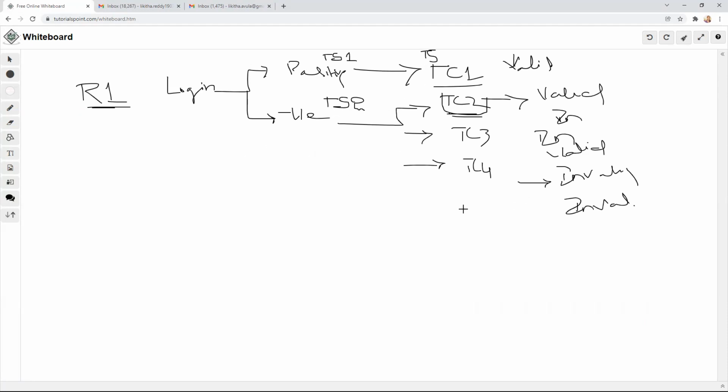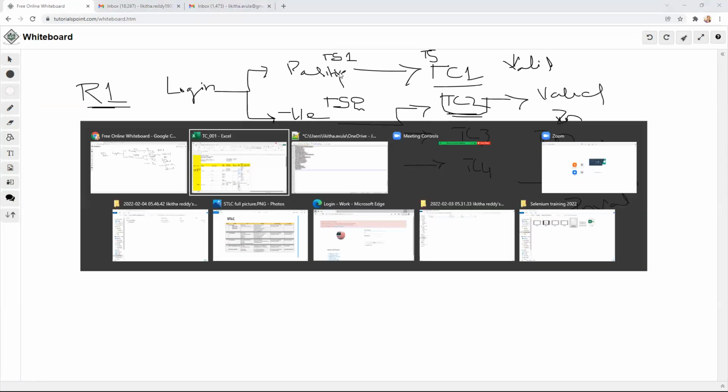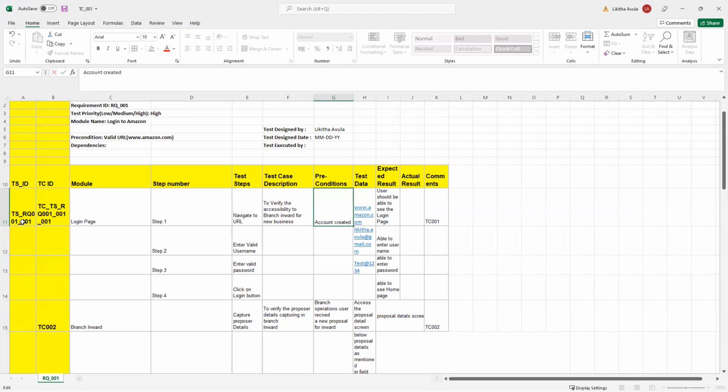but the test case will be TC5. Right now, we wrote this test case by tagging the test scenario ID. Sometimes you will write your test case as TC001 in one project, and in some other project they wrote it with only the test case, so they didn't use the requirement traceability matrix to map it. Everything is for our convenience.